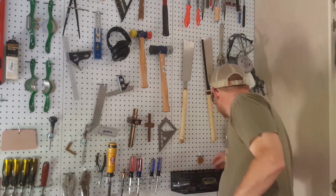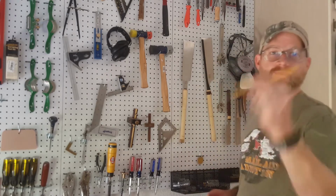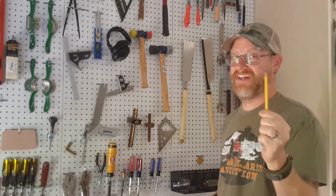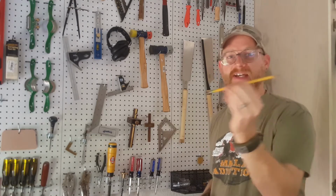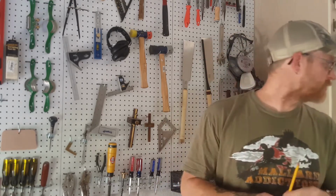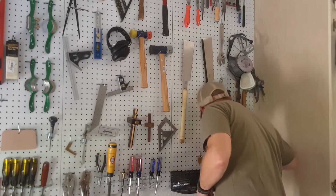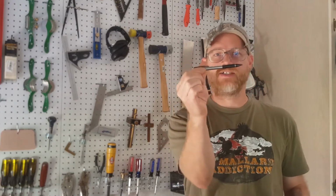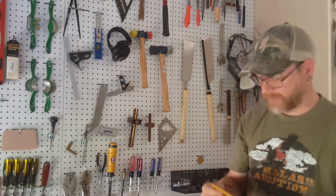So things like, and of course I didn't have any of this prepared, a pencil. Super handy. You're going to mark a lot of stuff, whether it's leather, metal, plastics. You've got to have pencils. Actually, I use a mechanical pencil a lot. I'm not sure what happened to it. Oh, here it is. I use one of these a lot. The point is always sharp, always a small line. They're wonderful.